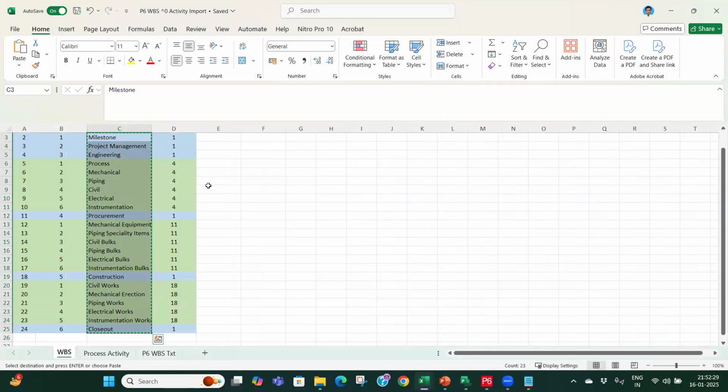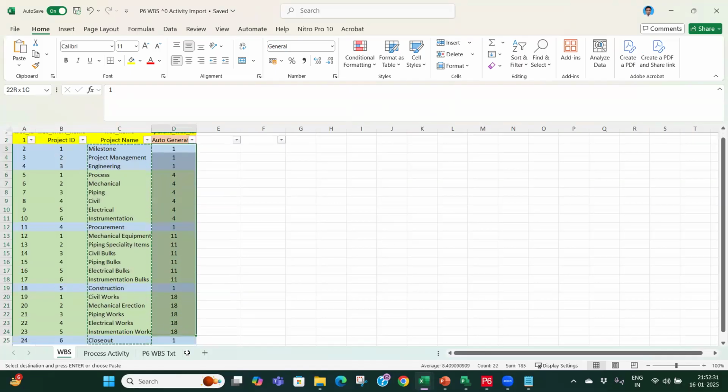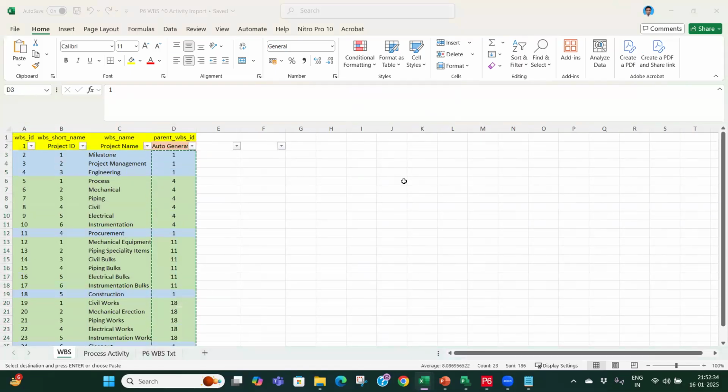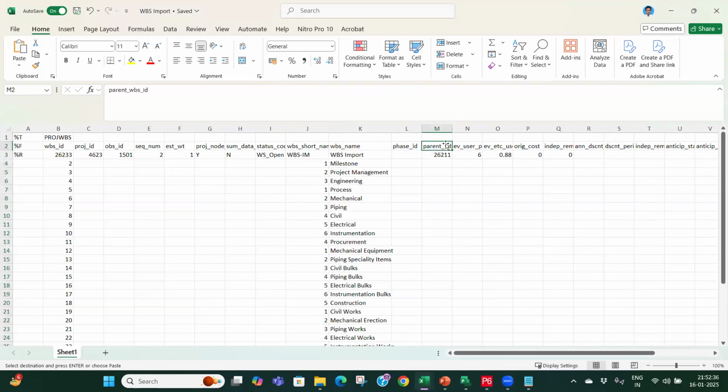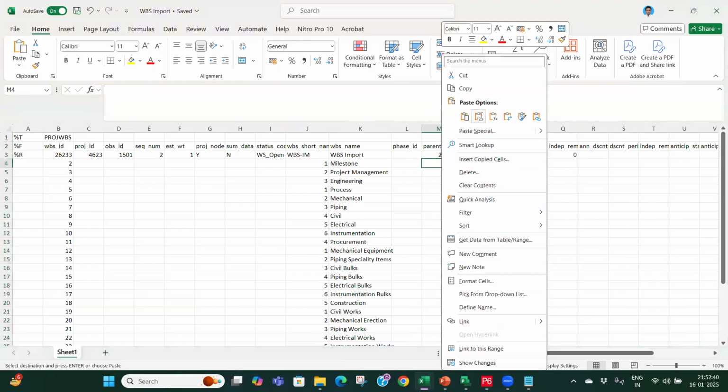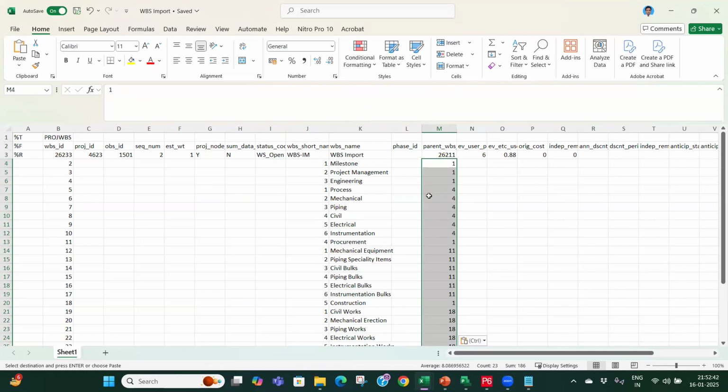Then we have the parent ID. We have to copy this one, parent ID, the parent WBS, which is this one. So I'll copy it over here. Now if you see this one, we have WBS ID for the top one, 2326233.